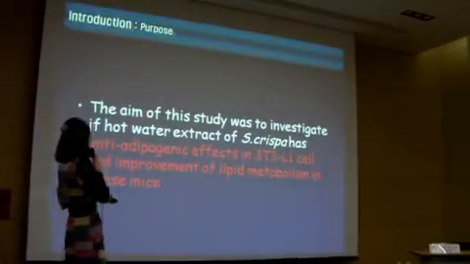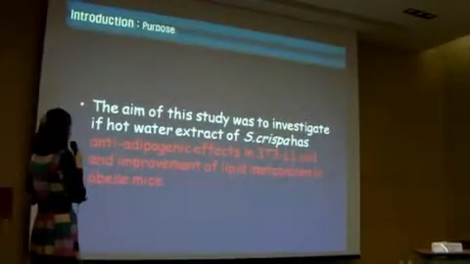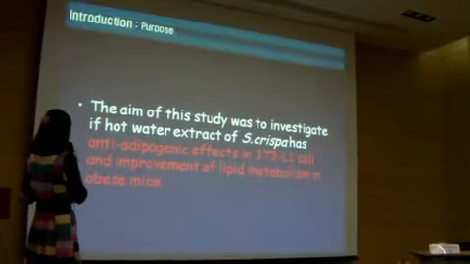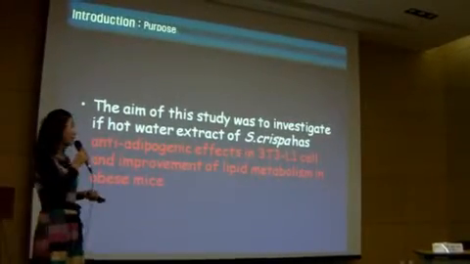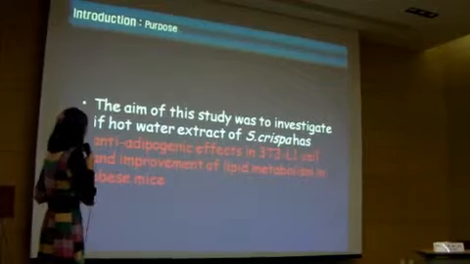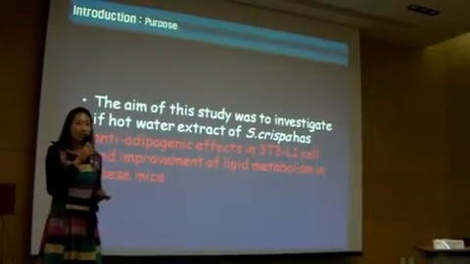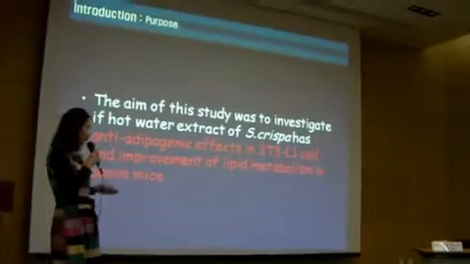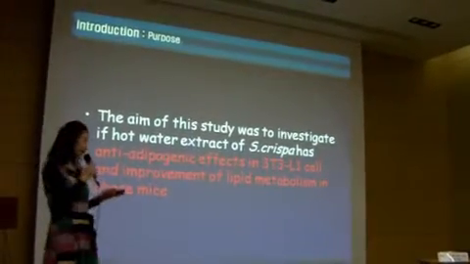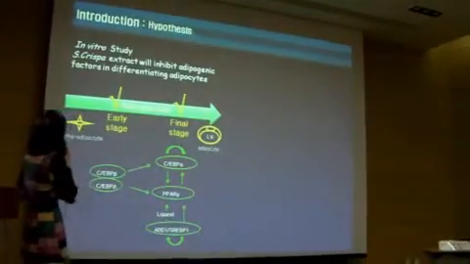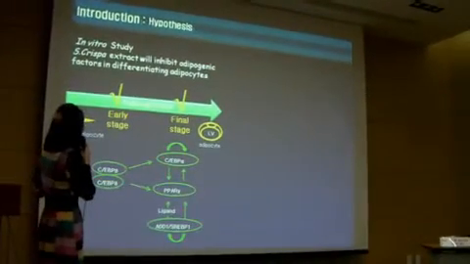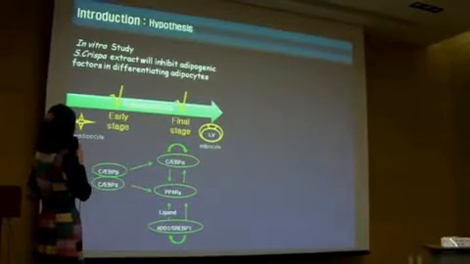Therefore, the purpose of my study was to investigate if hot water extract of S-CRISPR has anti-adipogenic effects in 3T3-L1 cells and improves lipid metabolism in obese mice. To accomplish the purpose of my study, I made two hypotheses. The first hypothesis is that S-CRISPR extract will inhibit adipogenic factors in differentiating adipocytes.